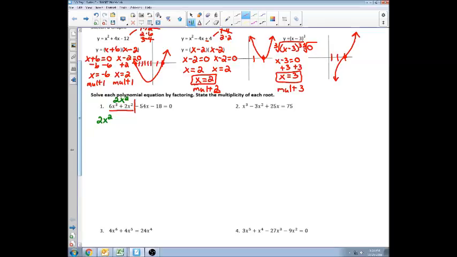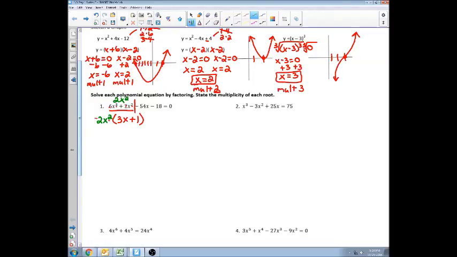From there, remember, I want to make a set of parentheses. Well, 6 divided by 2 would be 3. X cubed divided by x squared would be x. 2 divided by 2 would be positive 1. X squared divided by x squared, I took both the x squareds away, so I would not have any x's left. All right.